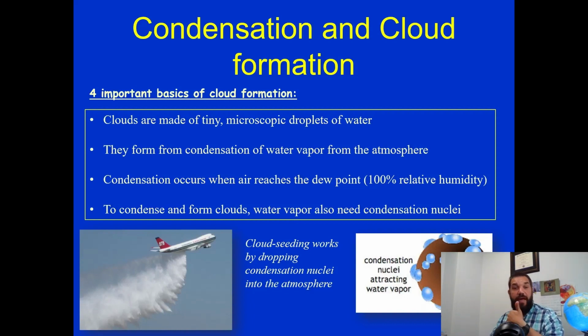Basically, these things are like aerosols, right? They're solid particles that are floating in the air, like dust, pollution, smoke, sea salt, etc. Okay? Sometimes they actually do cloud seeding. So if there's a drought or something, sometimes in the Great Plains, they'll do cloud seeding. They'll drop aerosols, and it gives some solid particles for condensation to actually form onto, so that you can actually get rain and condensation.